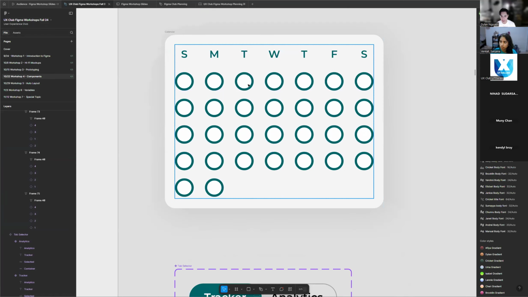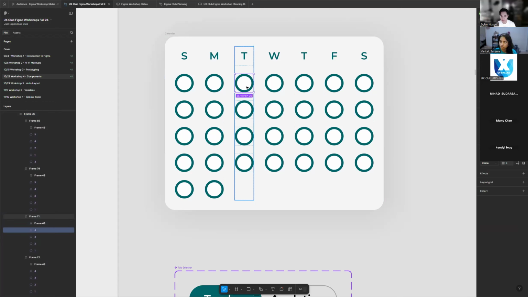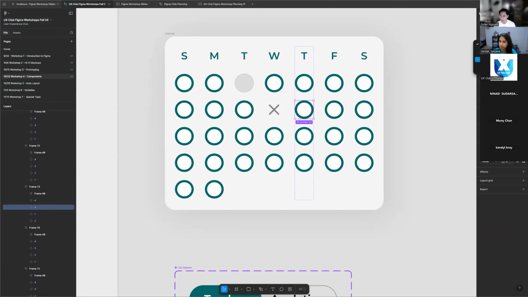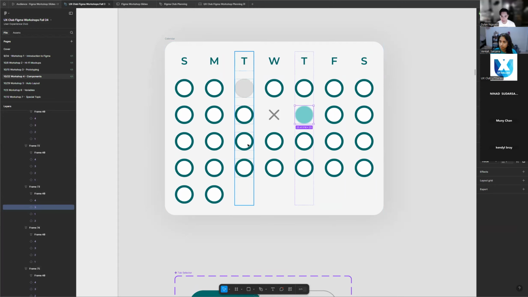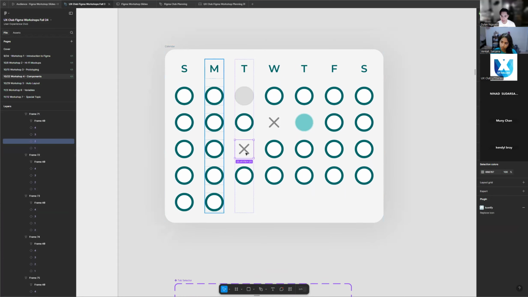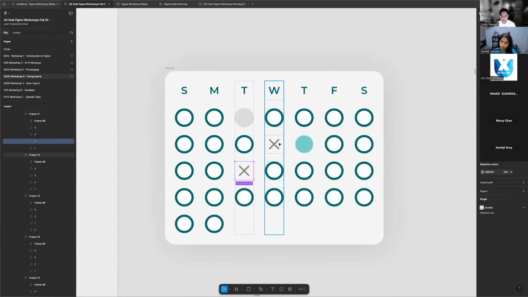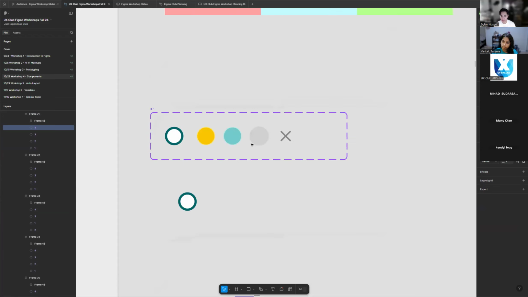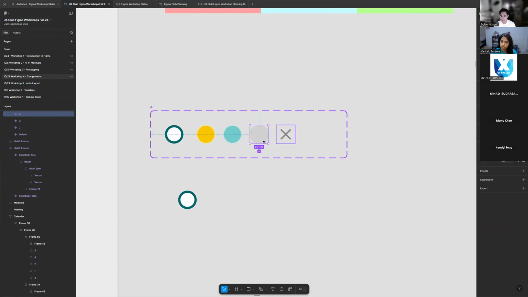And because we have that set up, I can go into one of these circles individually if I click, and I can just change its settings to any other variant, right? So you can imagine how useful this would be if you have a huge thing like this and I need to change them individually because they all represent different things. How useful it would be to be able to manually change them and keep them as a component, right? Because in the case that I want my fourth variant to be different, I just have to go in here and change the actual main component, right?